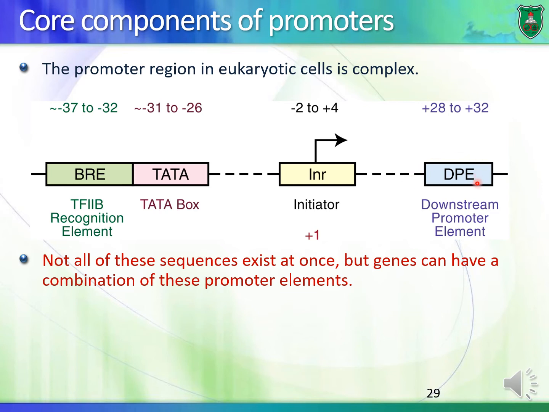Note that this promoter is located inside the cistron itself, the gene. And we have another type of promoter known as the initiator, and it includes the +1 transcription start site. Now, not all of these promoters exist for all genes. Genes can have 1 or maybe 4 of these promoter regions. So genes have different promoters. Again, things are more complex.